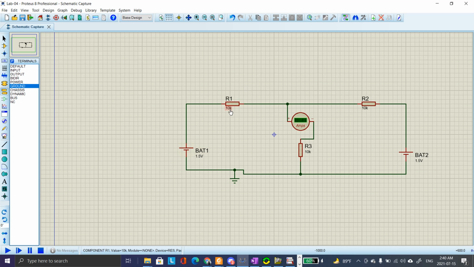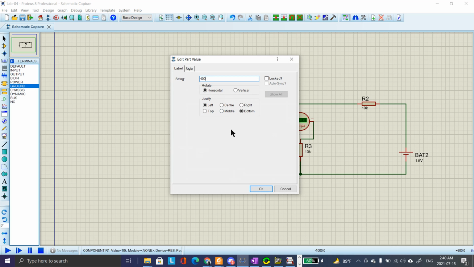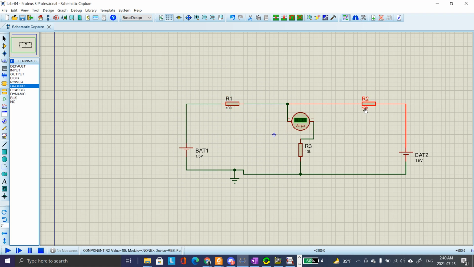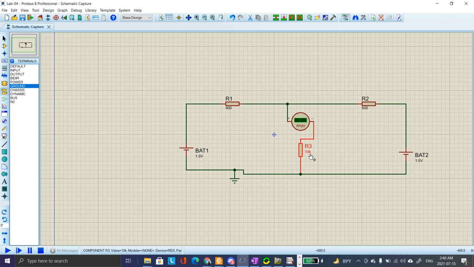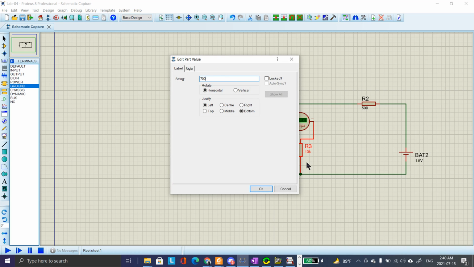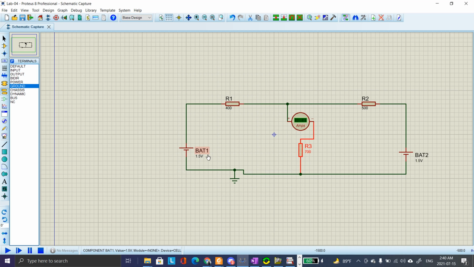Now let's give values. This is 400 ohms and this is 500. This is 700. These are all arbitrary values I am giving. So when you do your report, you will get specific values for R1, R2, R3, and you have to simulate that accordingly.